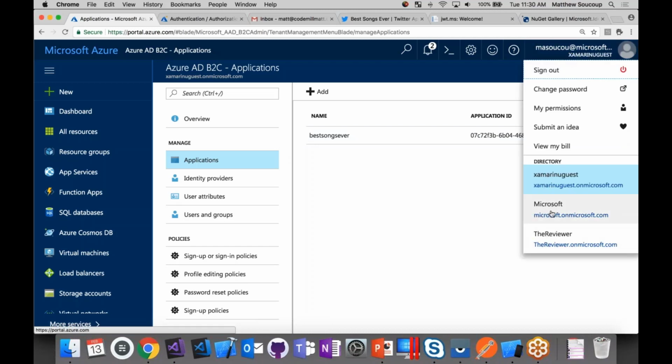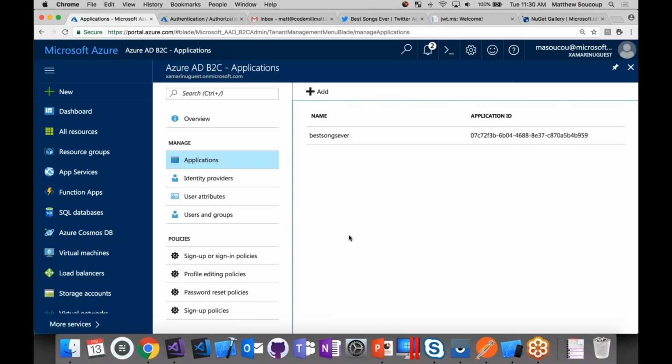So I have my Microsoft tenant, which I can log into, and once I create a new one, I get this whole new directory here, the Xamarin You Guest. So my guess would be that the Xamarin You Guest would then be locked down so only certain people can log into it. So if I jumped over to this Microsoft AD one, I would then be able to set who can log in and who can't.